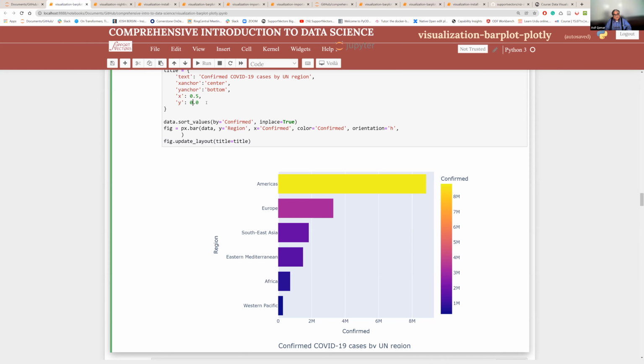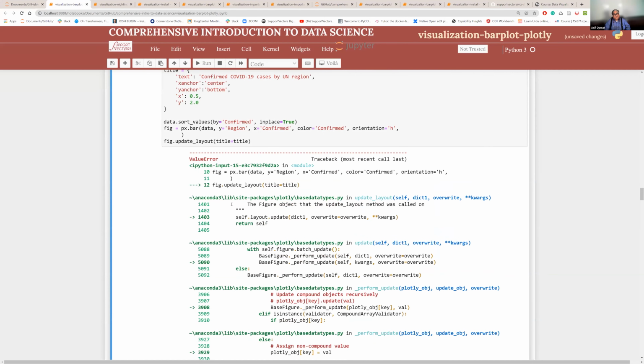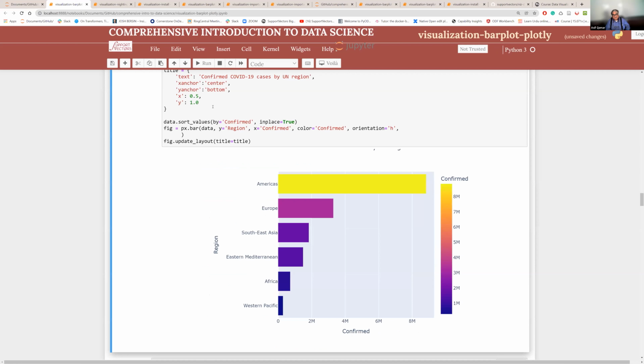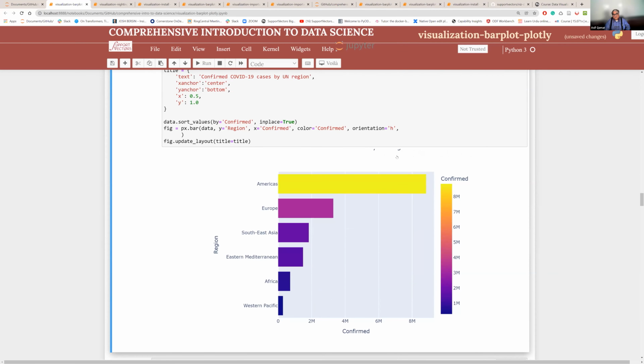Suppose I make Y equal to 2, right? Let's see what happens. Oh, actually, it has to go from 0 to 1. So suppose I make it Y equal to 1, right? Oh, where is it? It is up here. You can't see it, but it is hiding up here. Most of it has gotten truncated because 0 is the bottom, 1 is the top. These two statements are now contradicting: Y anchor and so forth are contradicting. When I make it 0 again, it comes back to the bottom.